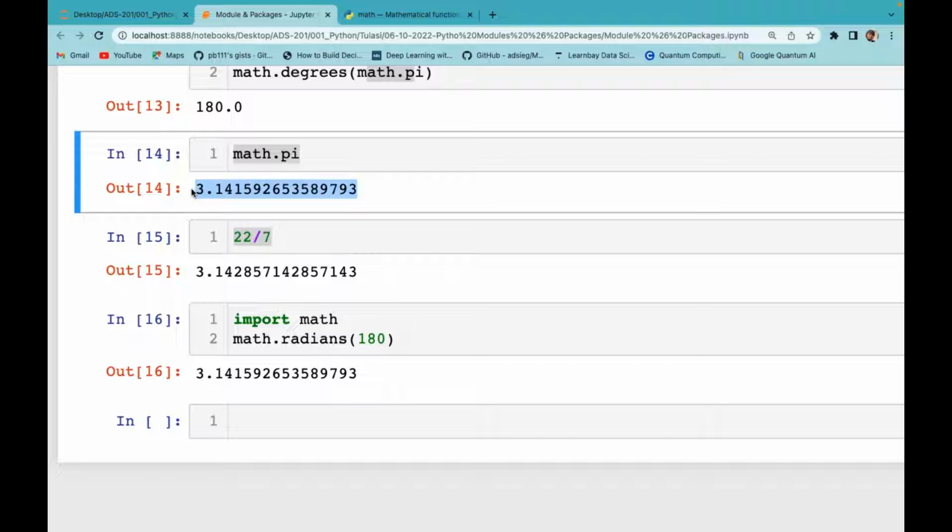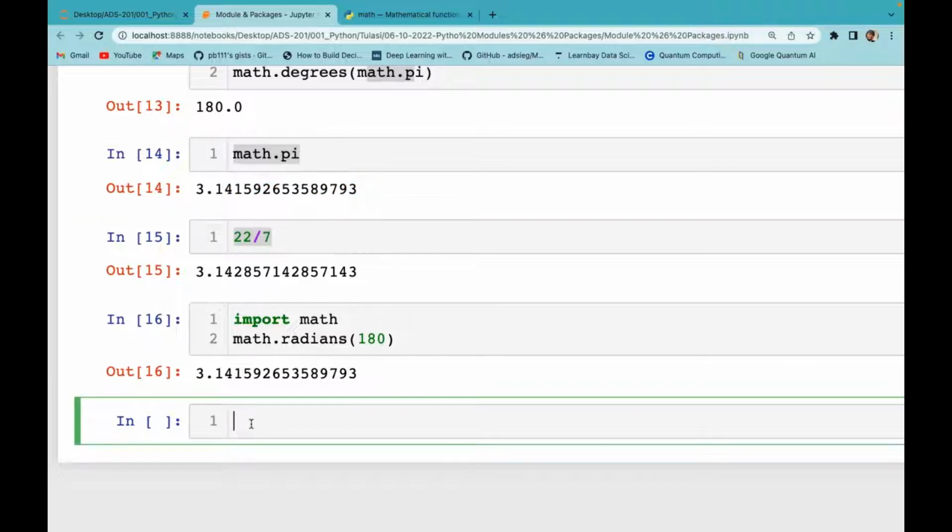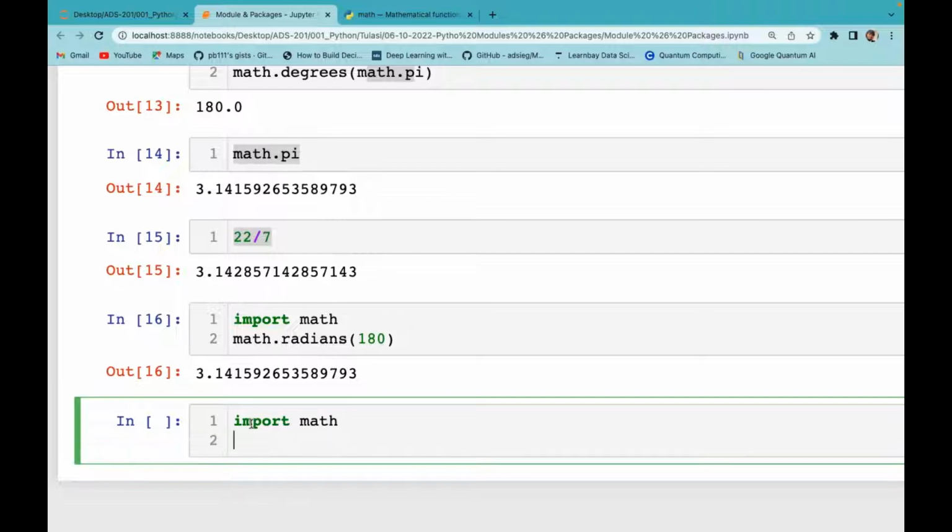You can apply the floor method, we can apply the ceil method, we can apply the factorial, and meanwhile we can apply the square root. For example, if you want to find the square root of anything, we just use the power of 0.5, right? For example, 67 power of 0.5. This is the square root operation.